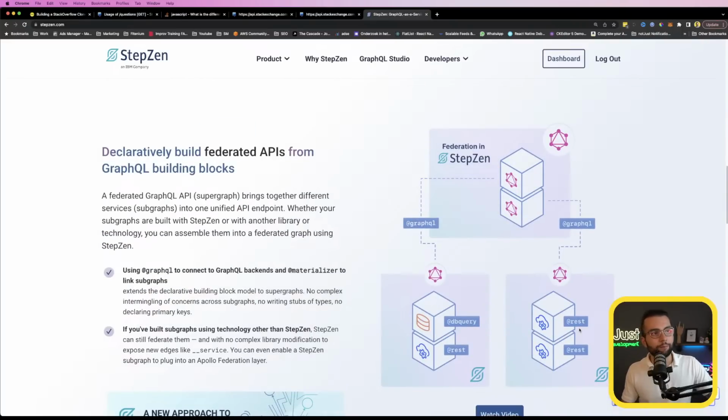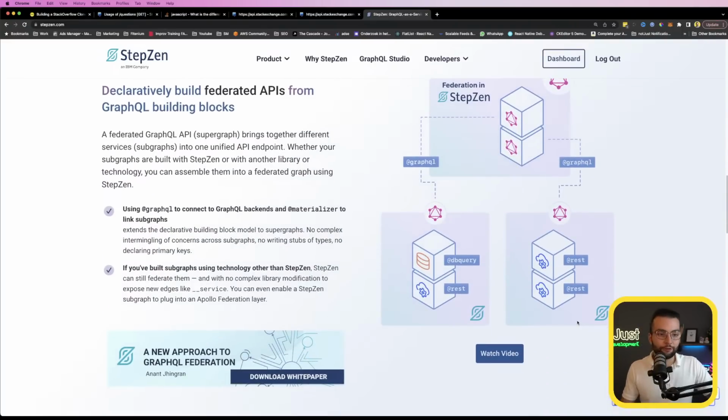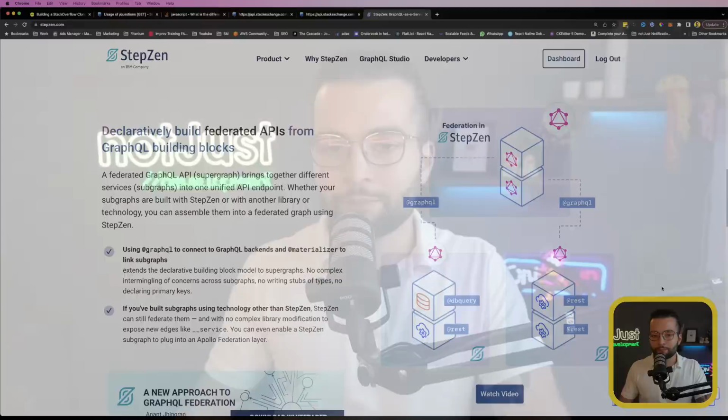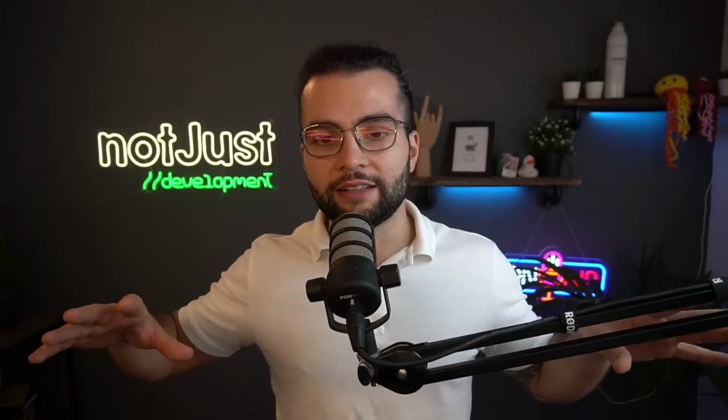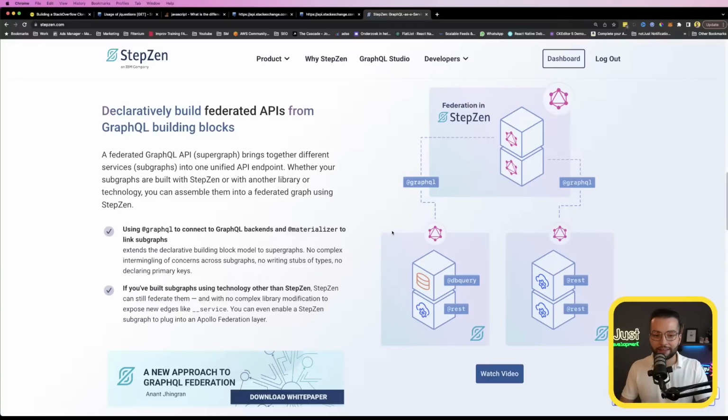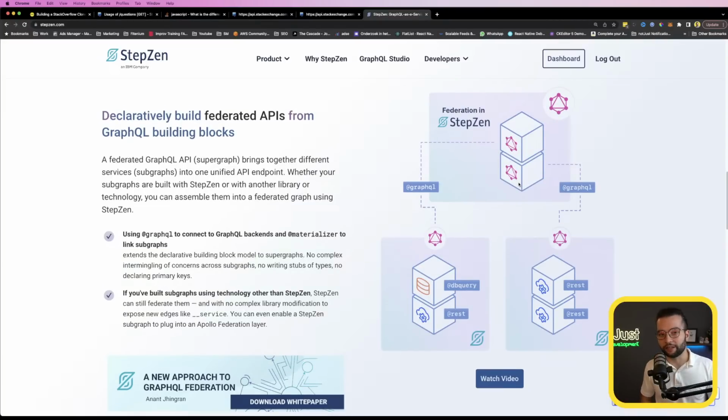And where it plays a helpful role specifically for enterprise solutions is in situations where you have decentralized teams and a lot of them are working on different APIs. For example, some of them are working on the orders API, some on the customers. And at the end, you have to somehow federate, merge everything into one single API that front-end developers can query. So what you can do, as you can see in this diagram, is simply connect them together and let the teams be decentralized and not depend on each other, with only a thin layer on top of them to define the connection between them.